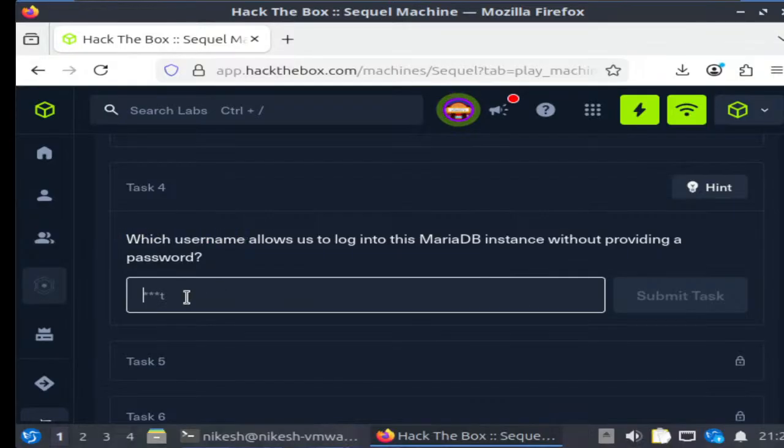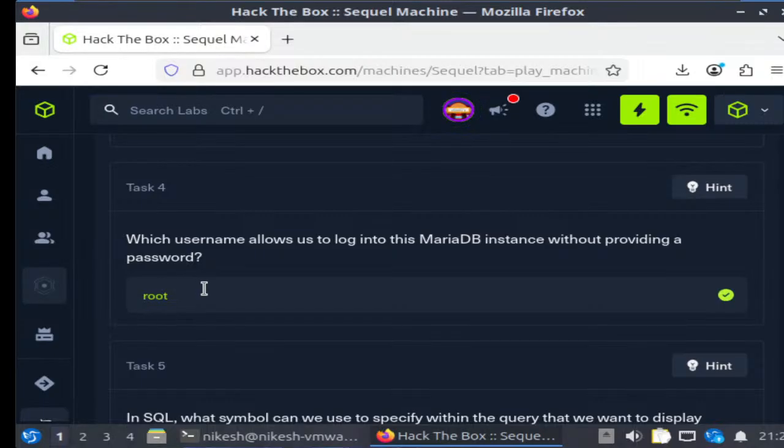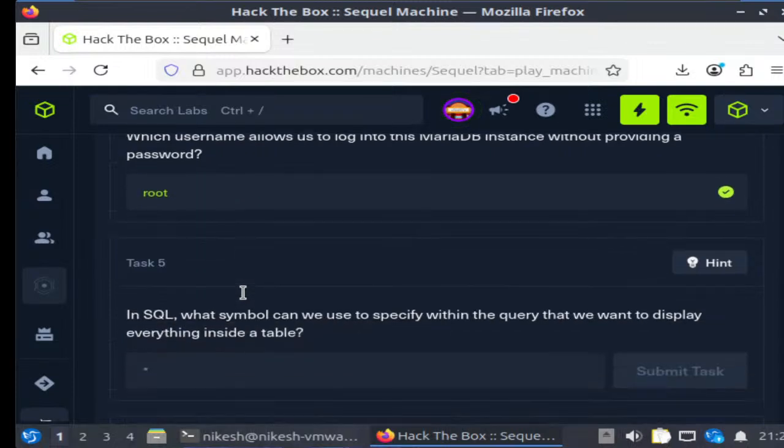Okay, so the username is root. The root username is the default administrator account for almost all Linux-based database systems. In many insecure or default configurations like this challenge, the root account is set up without a password, allowing anyone to log in. So that is the reason. So root is the username that allows us to log into this MariaDB instance without providing a password.